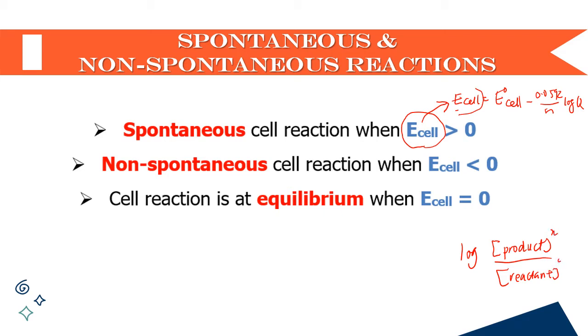Okay, to the power of X to the power of Y. If the concentration of the product and the concentration of the reactant is the same, meaning the reaction will be at equilibrium. Okay, so once the reaction is at equilibrium, you will calculate and you will get the value of E cell equals 0. And then there will be a specific, new explanation for this E naught cell. So let's take a look at the next slide.